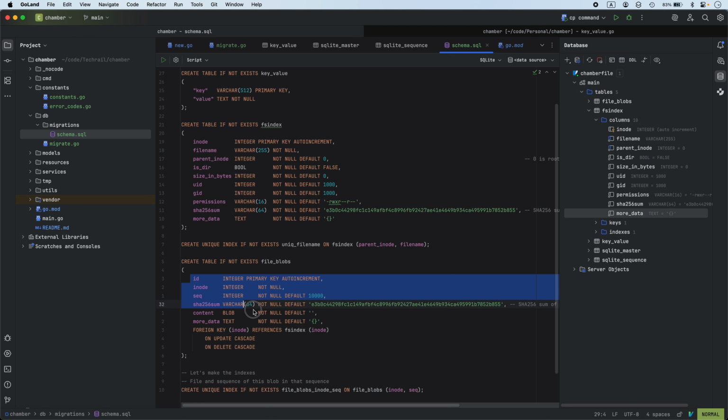So here it is quite simple. The ID is again a unique ID for this table. Inode is not null, but it actually references fs index inode. So basically an entry over here which is supposed to have the file content tells who I am, as in how can you identify me, right?